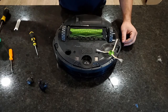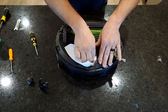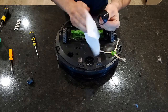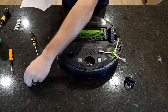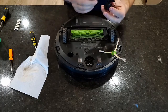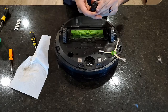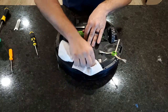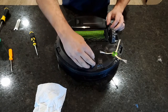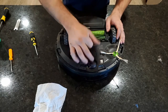So I'll take one of my towels, clean down in there real good. Wipe the caster assembly. Wipe the wheel real good. All right, it is the exact opposite of disassembly. Make sure it spins freely. Make sure all that dog hair is actually out of there. And then just press it back in place, make sure it spins pretty freely.